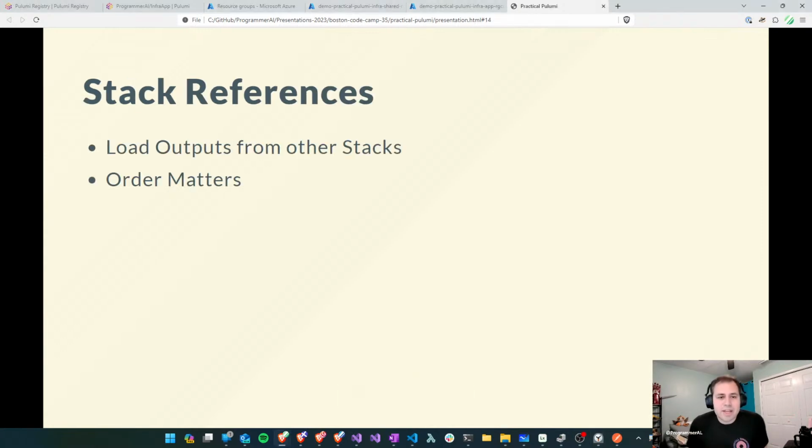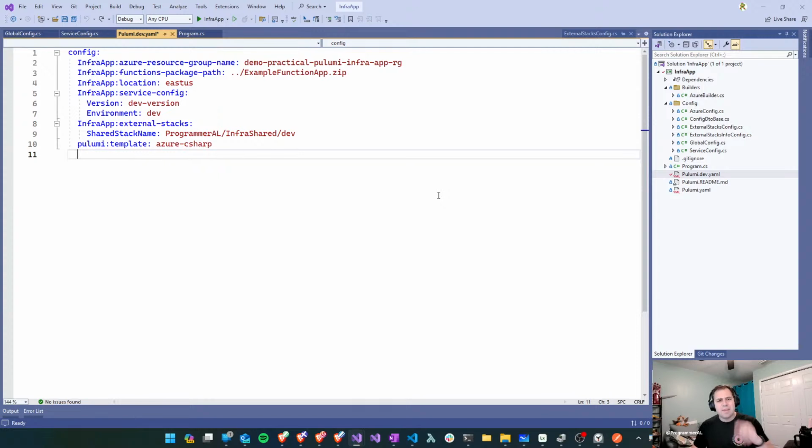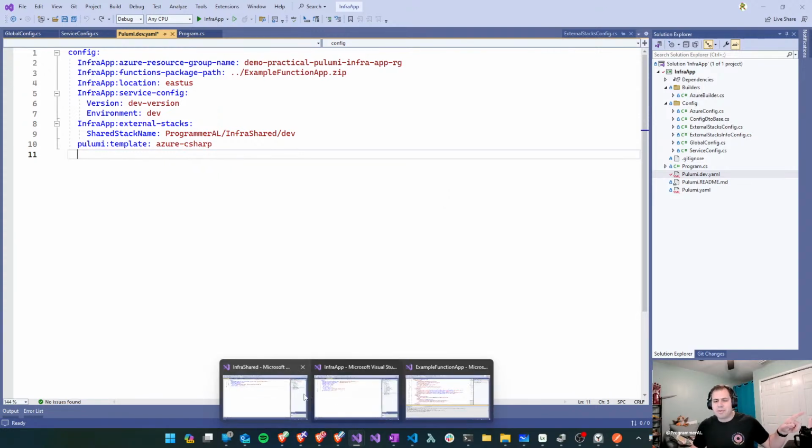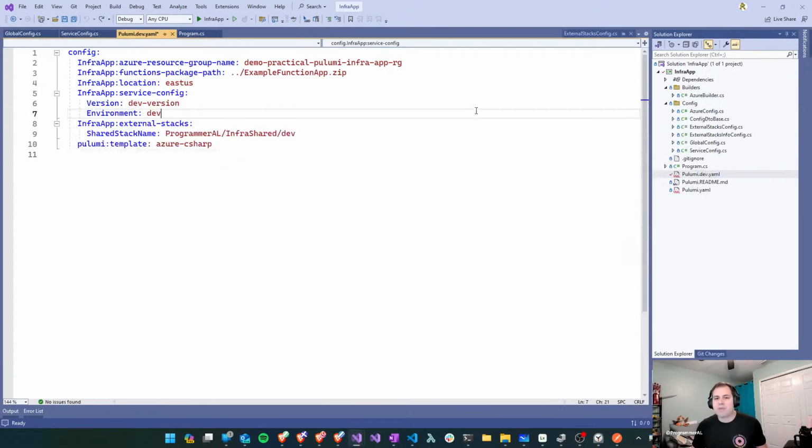Alright, so first thing I want to talk about is stack references. The concept behind a stack reference is that I'm over here with my Pulumi app, and I had mentioned this other Pulumi app over here, this infra shared. With a stack reference, I can reference that stack, reference the outputs and load those.